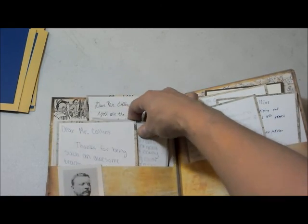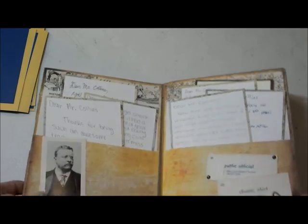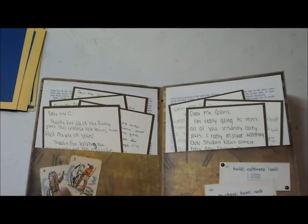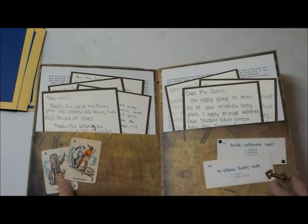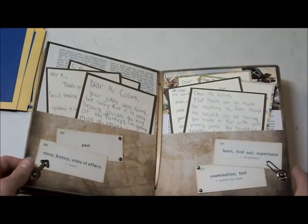And here we have some more. This is all about the Native Americans. They studied a lot of that history this year. And then this is, I believe, Teddy Roosevelt and the Rough Riders. I remember they studied that. I remember helping Joy study for that. Some more Viz Ed cards. Here's some more things on the Native Americans. And that's more encyclopedia pages in the background.